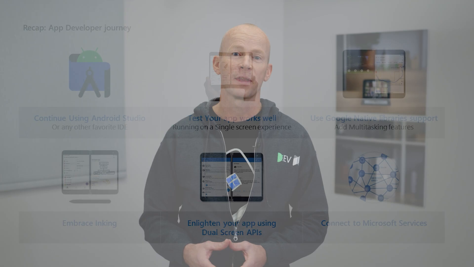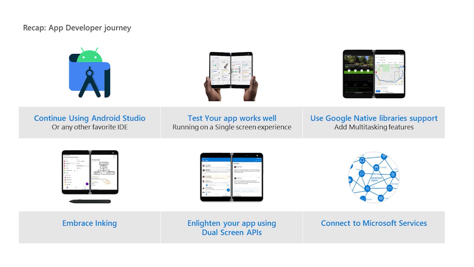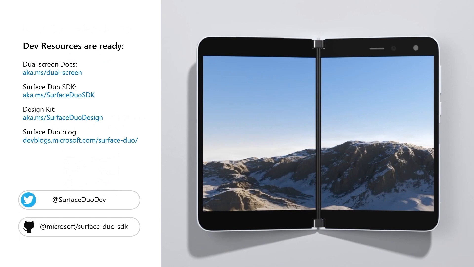I'd like to recap some of the items we discussed here today. Follow our three-step guide to get your app ready for dual screen. Step 1: test your app — it should just work. Step 2: make small changes — consider drag and drop, launching activities on the other screen, or adding pen and inking support. Step 3: think about how you can utilize one of our dual screen design patterns, or your own design pattern, to add value to your application. Dev resources such as SDKs, samples, the emulator, and our design kit are ready for you to download today. Follow our weekly blog, our Twitter account, and our Twitch channel — this is where you can catch up on our frequent updates. It's been a pleasure talking to you today at Ignite 2021. Get in touch with us on Twitter or GitHub. We are so excited to see what you will create with foldable devices like the Duo 2.